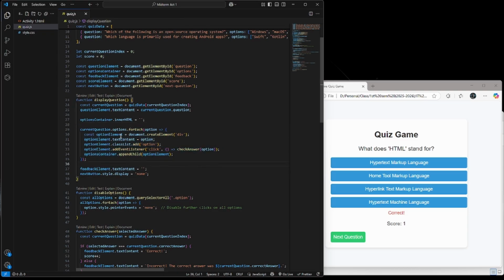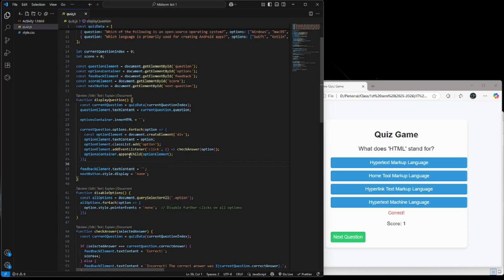Then we loop through the options, for each one we create a new button and give it the class option, so it looks styled, and then set the text of the button, and assign a click event using button.onclick. When clicked, it calls checkAnswer and passes the selected option.